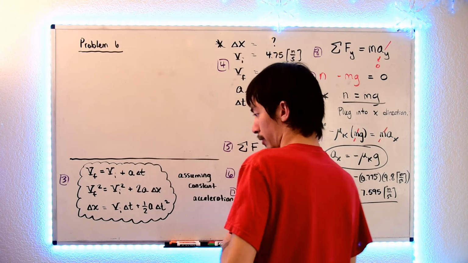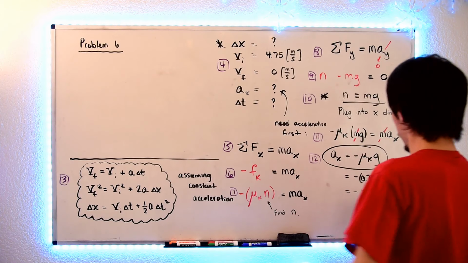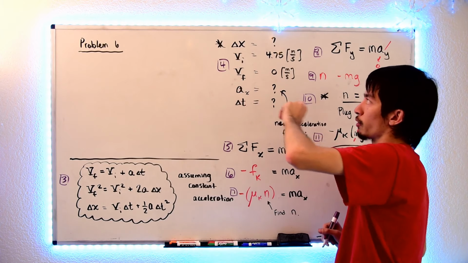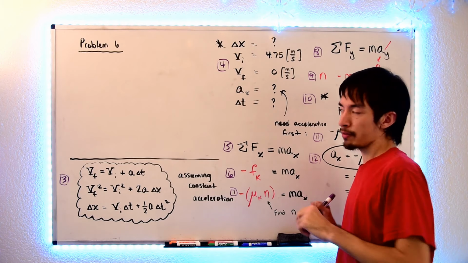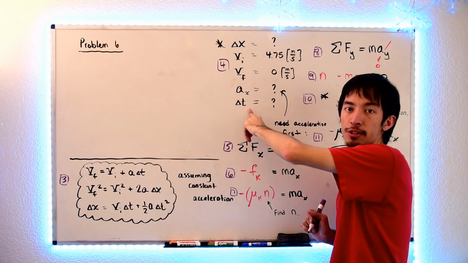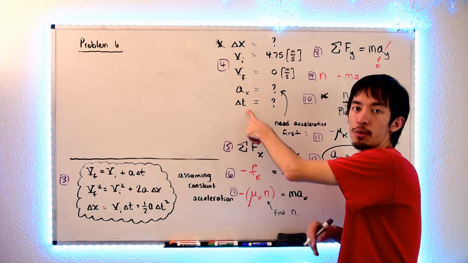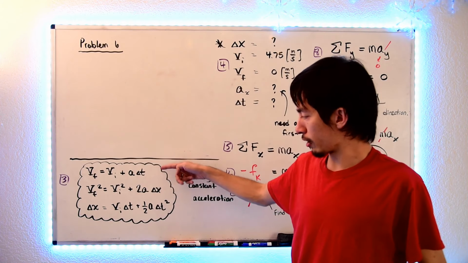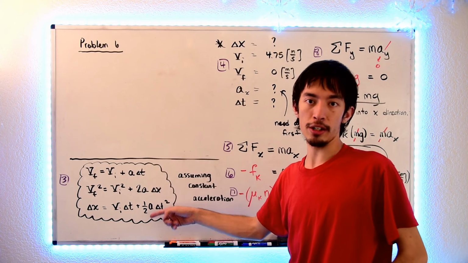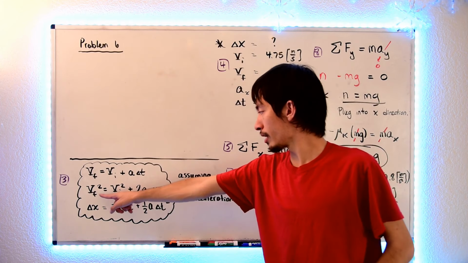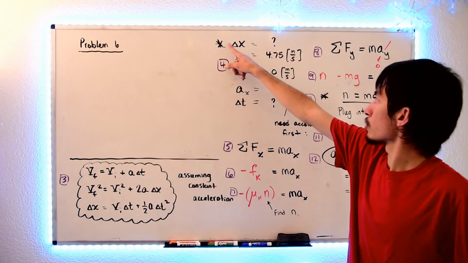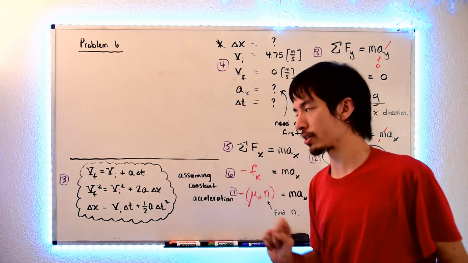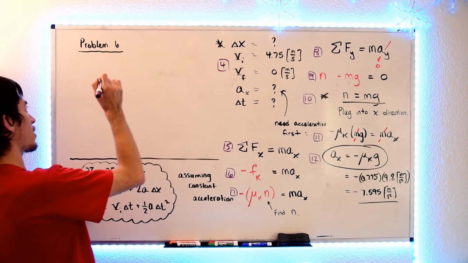Okay, so for this, we have the acceleration. That's a given now. The only other thing we're missing in this table that's not the thing we're trying to find is the time. So we're going to do our best to avoid using the time if we don't have to use it. Looking at the kinematic equations, there are ones that have time in them, which we're going to try to avoid. So we're going to use this middle one to solve for this distance, and we don't have to use the time in it, so we should be able to solve that. So we're going to use this one here, the second one.